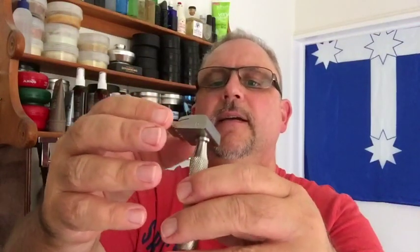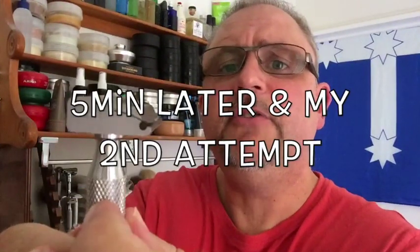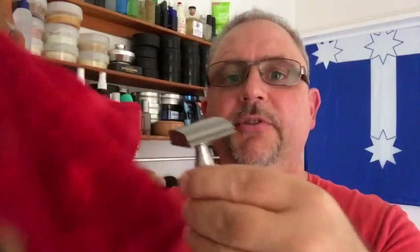Take your razor and then, better watch what I'm doing here. First time I've done it. Okay, after much fiddling for the first time, I got my razor in there. I did it by cutting off the tabs and just moving it in by holding this outside edge, being careful to stay away from the blade. If in doubt, I held this just to make sure it was in firmly.